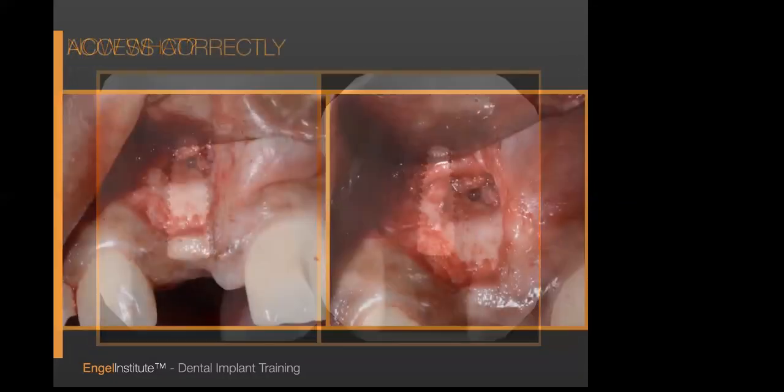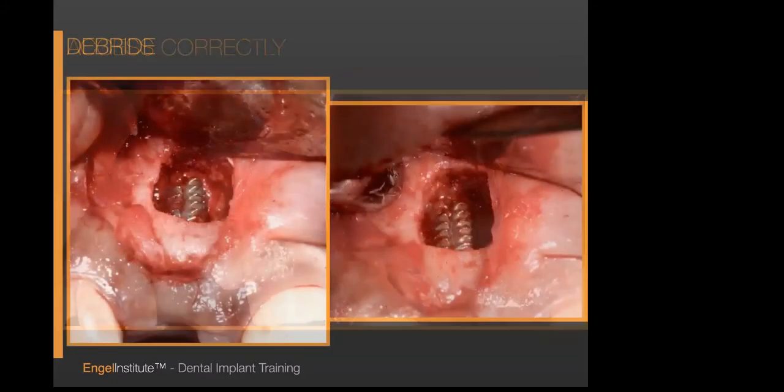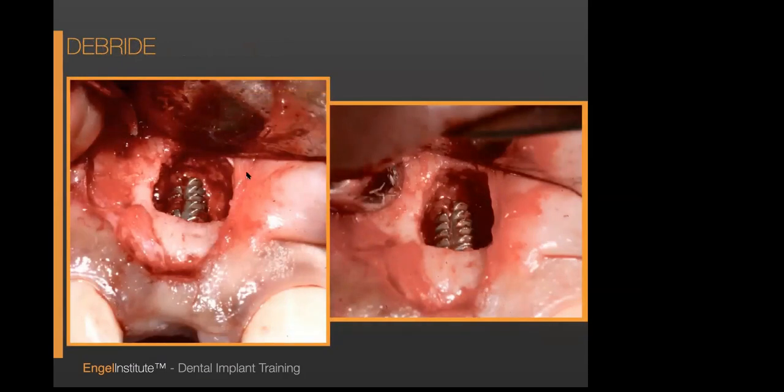So what I'm going to do is I make a peri-apical kind of an apicoectomy. I open this up. I clean all around here, everything. Do not worry about touching the implant. It's already decontaminated. Obviously, try to stay clear of it, but clean anything that wants to move, clean it away.